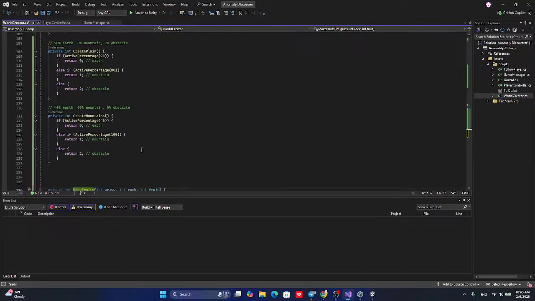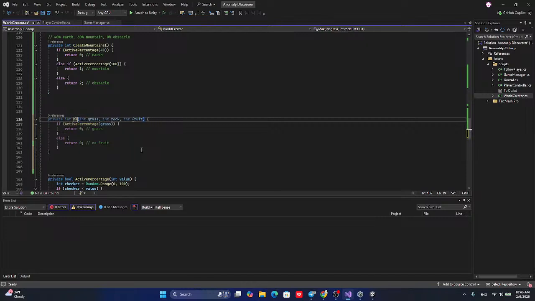I like to call it create collectibles. Create collectibles, rock, fruit.